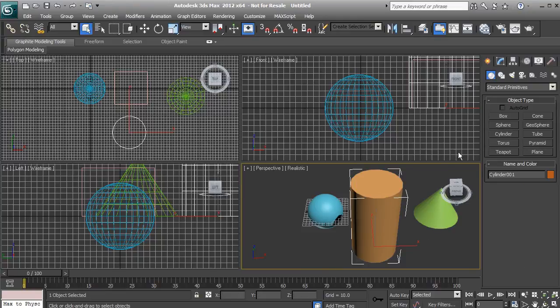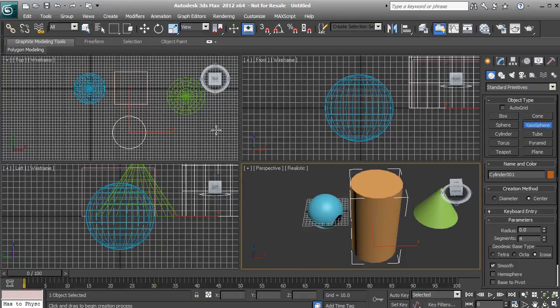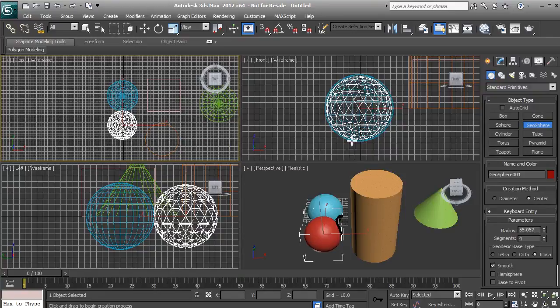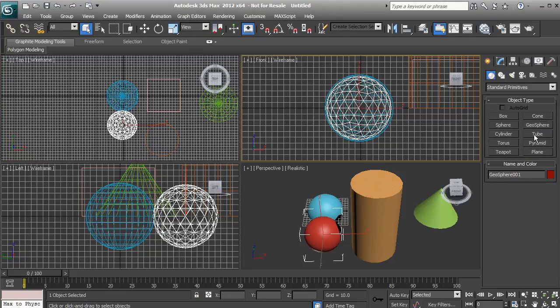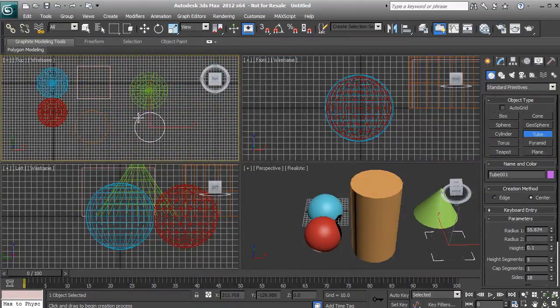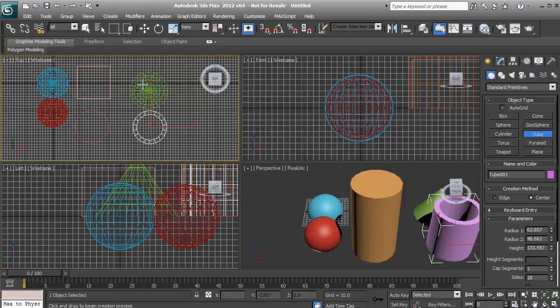So let's take a look at a different one. We have a geosphere, and this is very much like a sphere itself. So we click and drag, and that will give us our radius. And you can see in your wireframe how that one's different. So let's right-click to end that creation process, and let's try a tube. Now a tube is a 3-click process. We will click and drag our outer radius, and then we'll release that and drag our inner radius. So we'll click again to finalize that. And then we'll drag one more time to get our height. And we'll click to end that. So that is a 3-click process geometry.